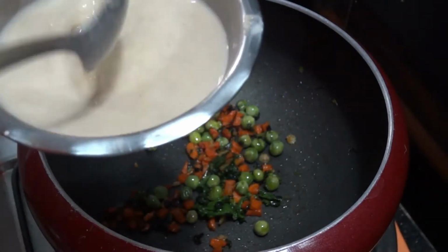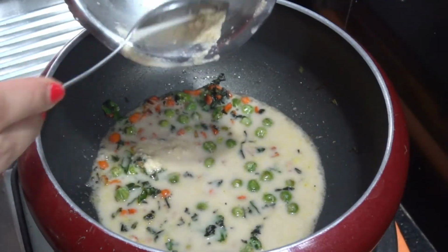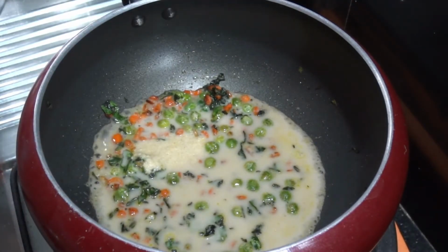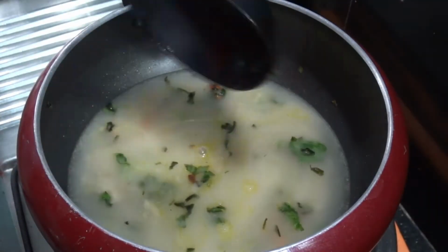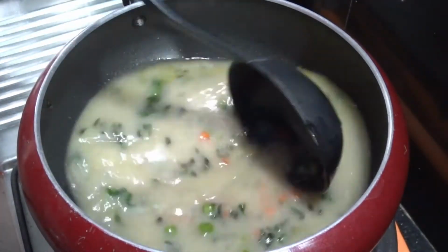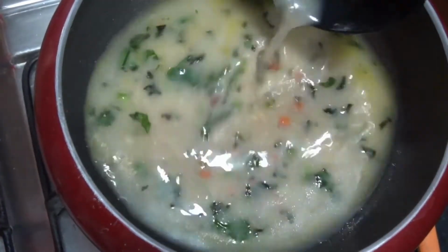So this is how it actually looks like. I made it somewhat runny and watery. You can also make it as a thick paste and add in. Now with the same cup I'll be adding in 2 cups of water. So here I'm preparing this soup for 2 people. So as per the number of people, choose your measurements.